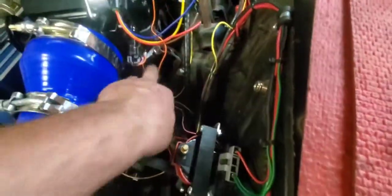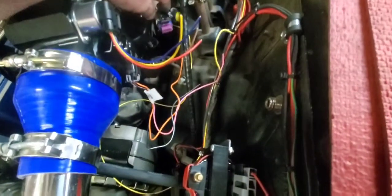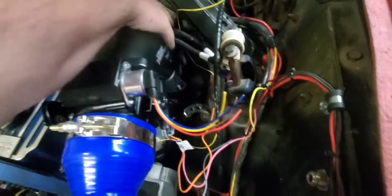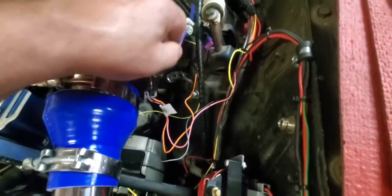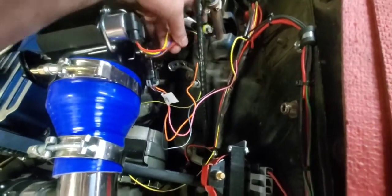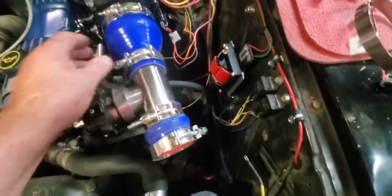My wires came in. I figured out it was gonna be easier to extend these two because when one goes down to the coolant temperature sensor, if I unhook that, I still can't get these over good. So this one's a little bit short, but so yeah. So I got this on there.